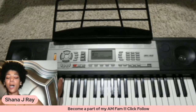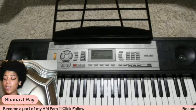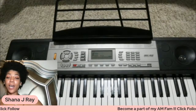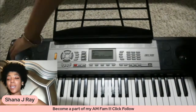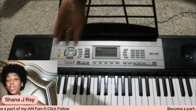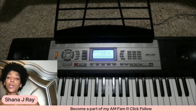We're going to move on to this cute little Donner keyboard. This is a 54 keyboard for you to use. You can play this, learn this as a beginner, guys. This is a nice size for a beginner to learn the first 54 keys on there. It actually has three learning settings to see the different keys you're hitting, the different notes and things like that, to help you learn better. It has an MP3 setting.